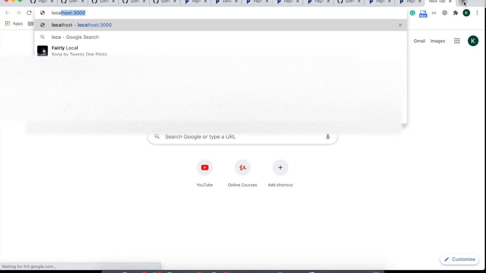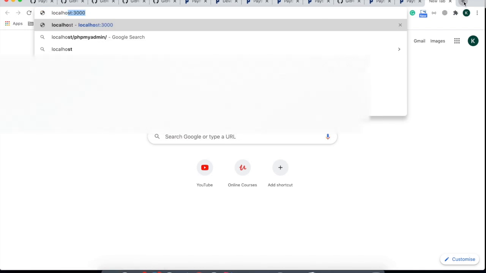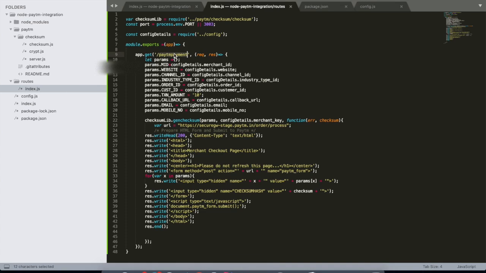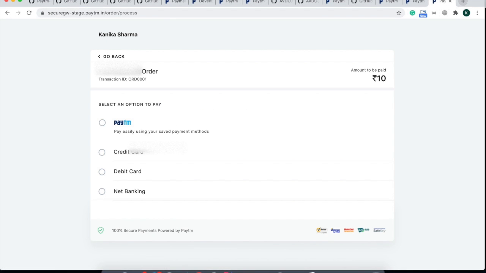Now let's just run it at localhost. I'll be entering the Paytm payment URL we have mentioned here. So hyphen Paytm payment, it will redirect us to their staging place.